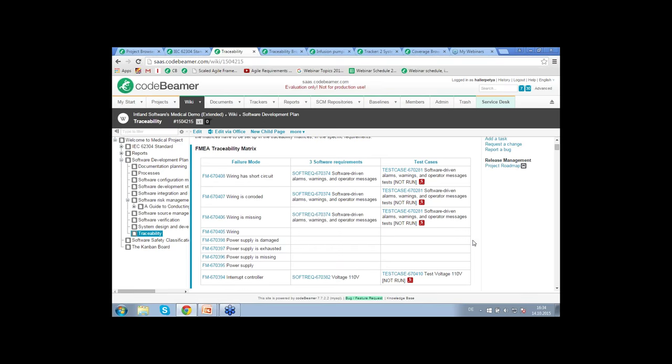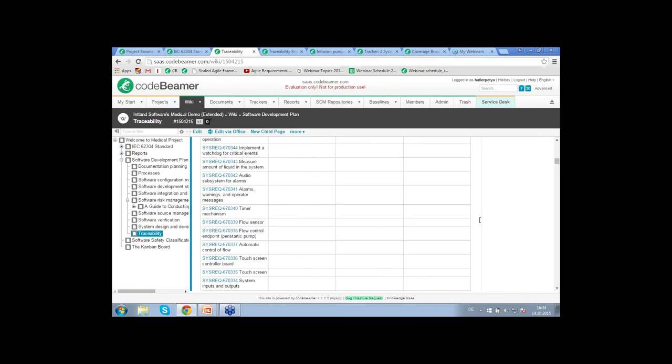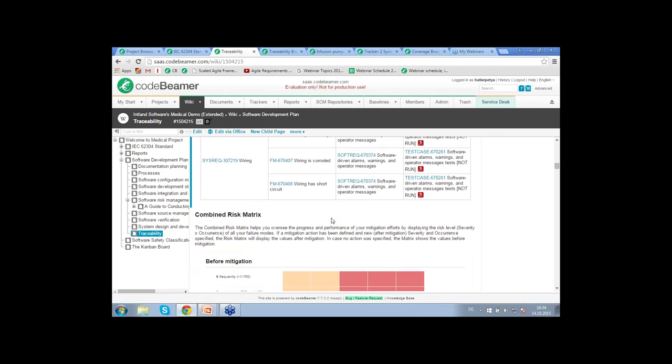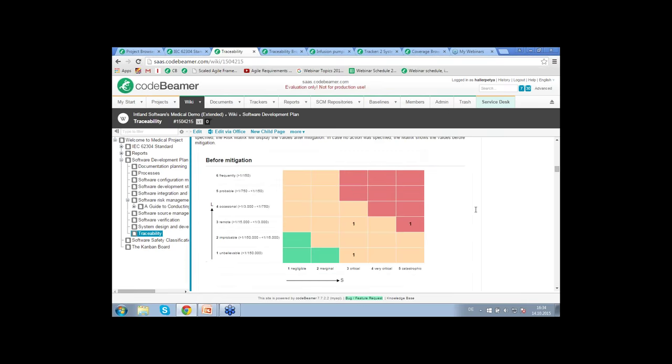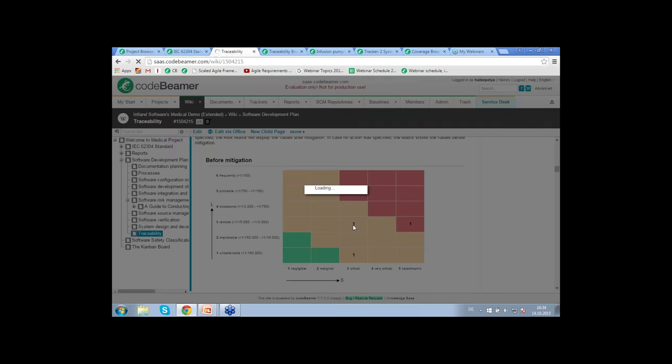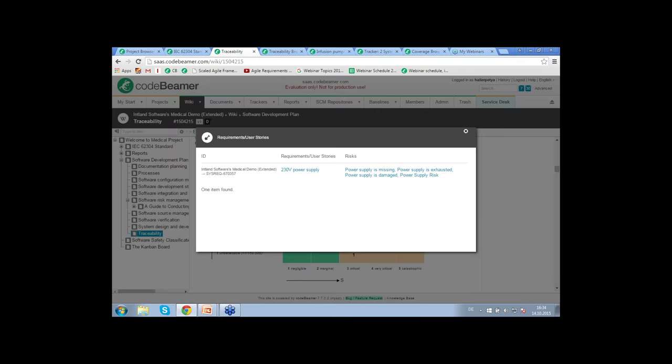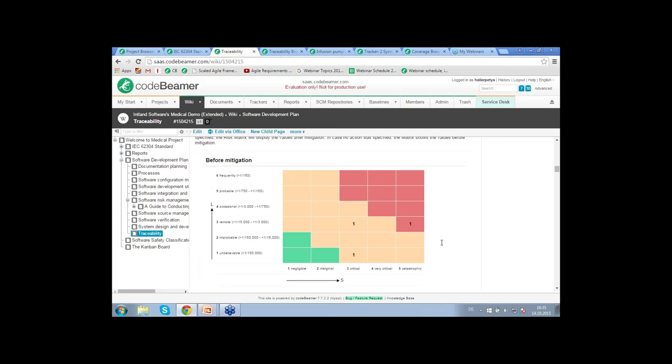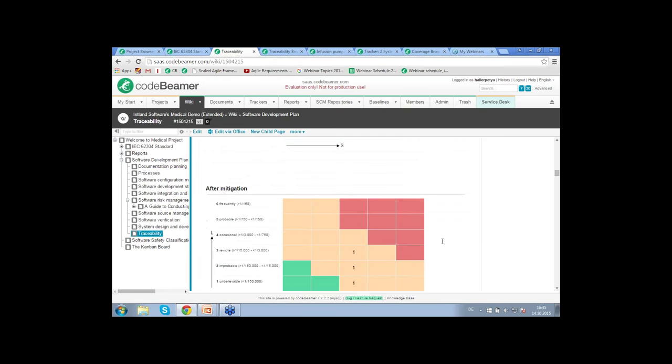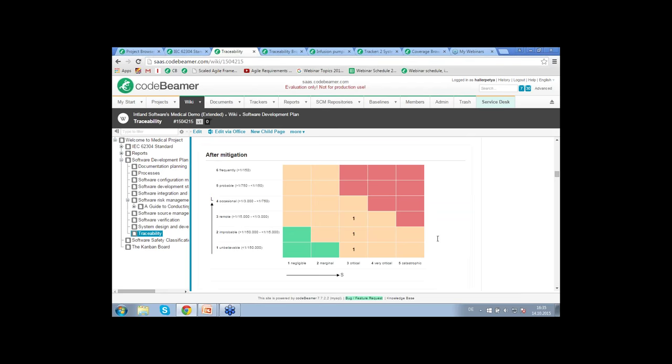And also once I scroll down, you will be able to visualize the risk matrices that I previously mentioned. So this is the before mitigation matrix where you can see different risks. Once I click on that, you see the risk itself, how they look. So these are your requirements or user stories, and these are the connected risks to those. And in the after mitigation matrix, you can see the results after you made your test execution and the mitigation on those. Once you have mitigated those risks, they are assigned to the other part of the risk mitigation matrix.